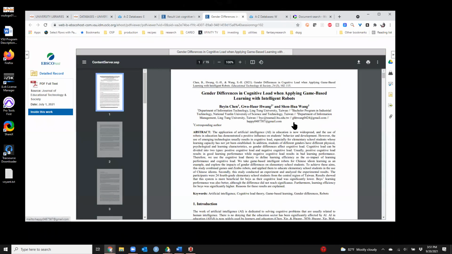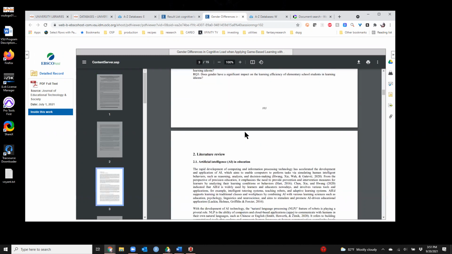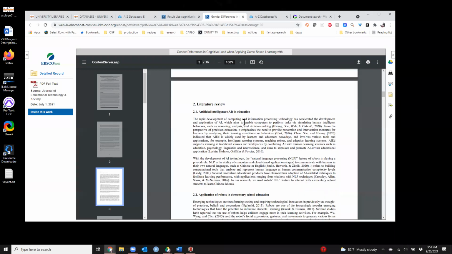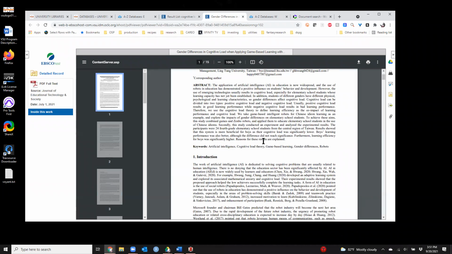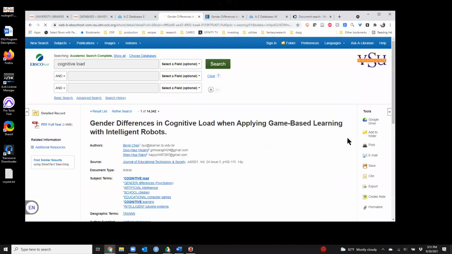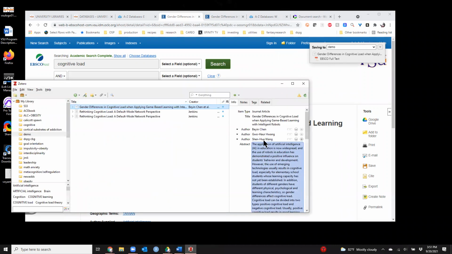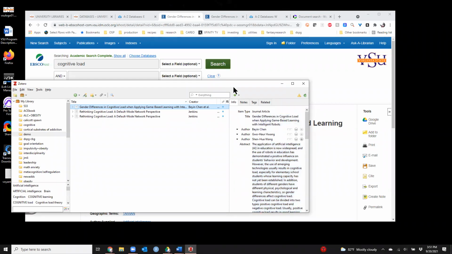So this is one of the places where I'm much less of a fan of EBSCOhost because of the weird way that they embed their PDFs. You can always download it, and so that's fine. But I tend to be less of a fan of theirs because of this specific output. If you go to the articles themselves, or you click on the articles themselves, you can still add them to Zotero. We see that's there. All of our main pieces of information about the publication are there. So that's good.